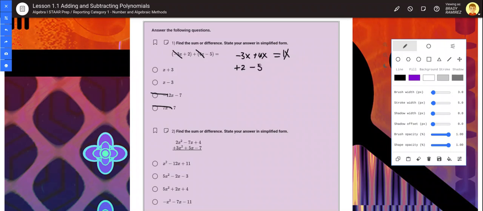So I'm going to combine those like terms, and 2 minus 5, negative 3. If you have a hard time with negatives, use a number line, guys, as reference. It's a very useful tool. In this case, I've got positive 2, and I'm subtracting 5, so I'm going to go left 5, right? That's 1, 2, 3, 4, 5. And I end up at negative 1, 2, negative 3. Now that I have simplified my terms, I simply list them out. 1x and negative 3. Meaning my answer choice on the first problem is B.